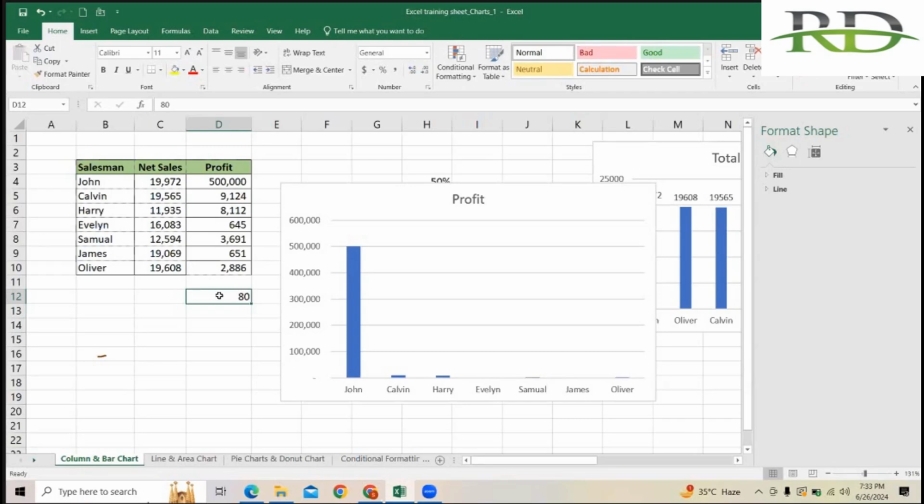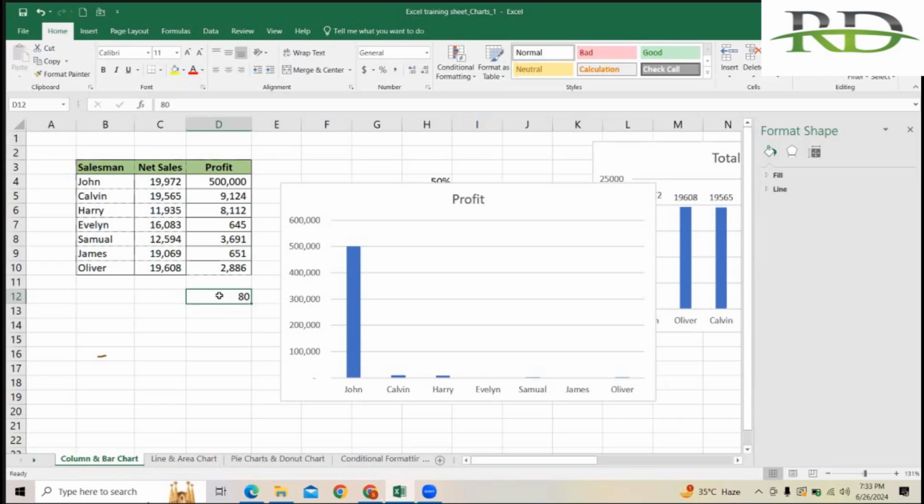In that case, the best way to use these values in graphs is to average out all the salesmen's profit, or whatever variable you want to take. You just need to average the value. So instead of using the total variable, you use an average indicator to represent all your salesmen's sales or profits. So this is the best way to represent the data in a graph.